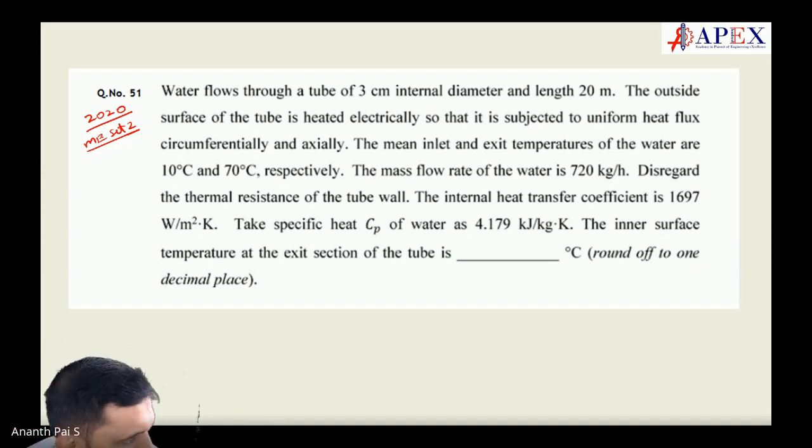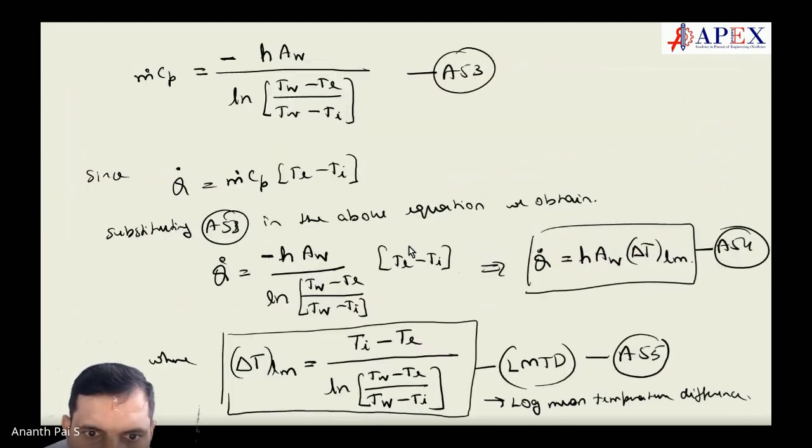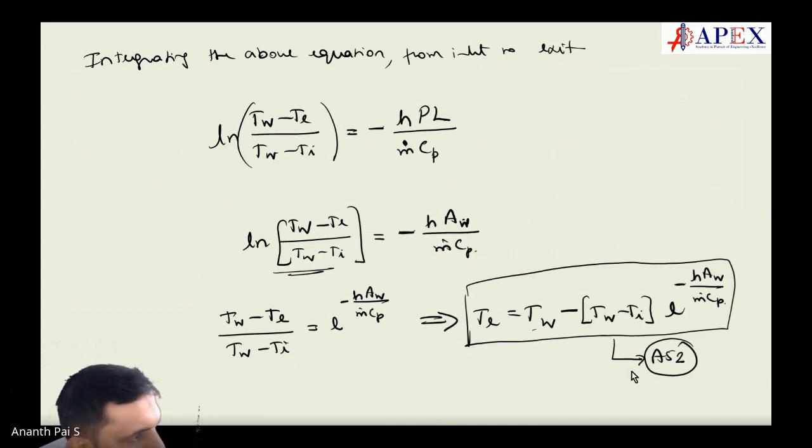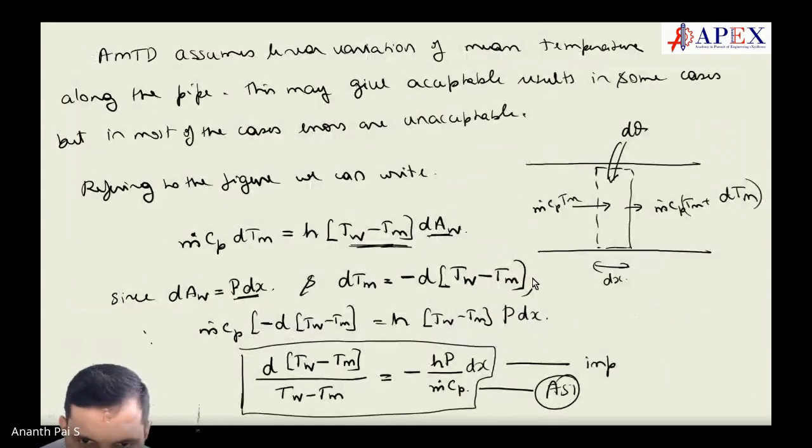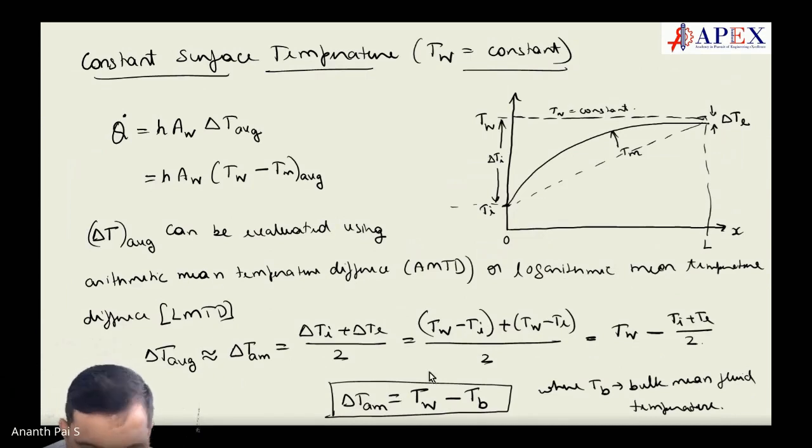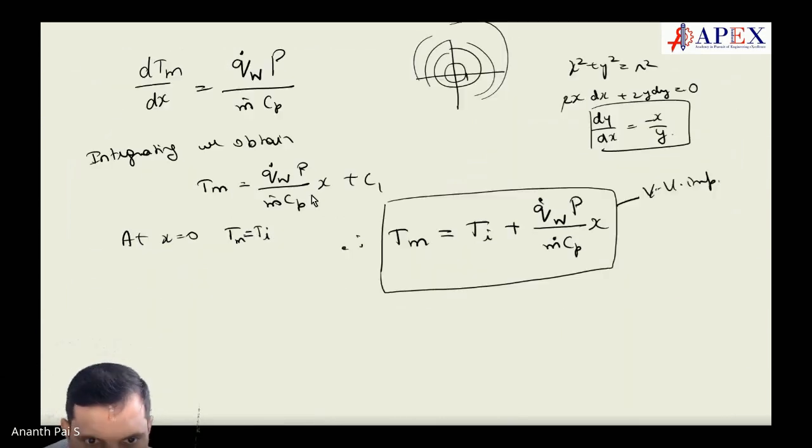Have you written the question, or did you understand the question? You don't have to write it again. Don't you apply this equation? You get m dot cp. Oh sorry, the wall is at constant flux, so it is constant heat flux. Can't you apply this one? You can directly apply this and get the answer.